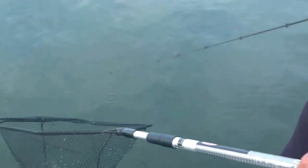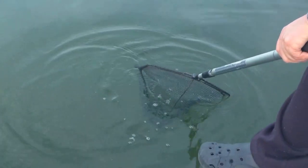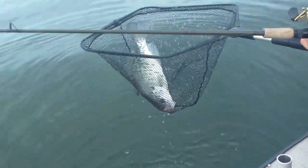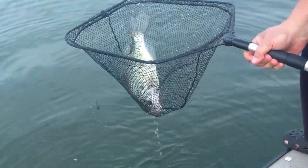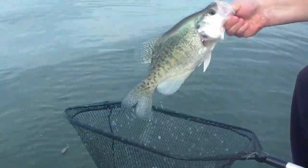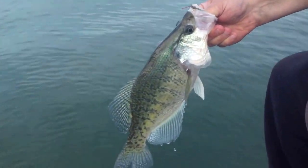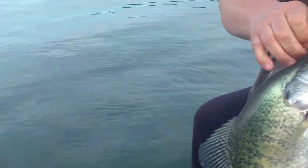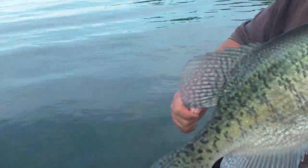Are you filming? Whoa, whoa, where's the net? Hold on a second. Hand me the net, babe. I have got a sweetheart of a crappie on here. Ooh, what a horse. Look at this tub. Holy mackerel. I am so glad we brought the camera with us. Look at this fish. That is just an absolute pumpkin.